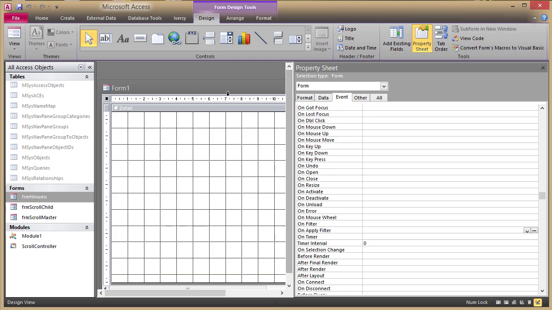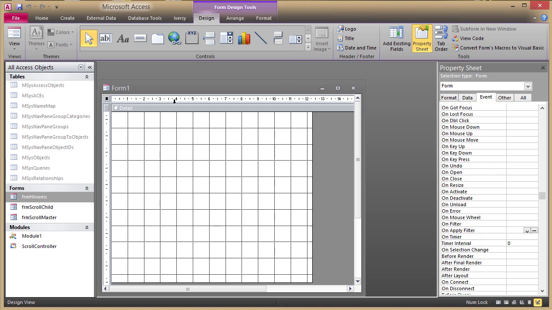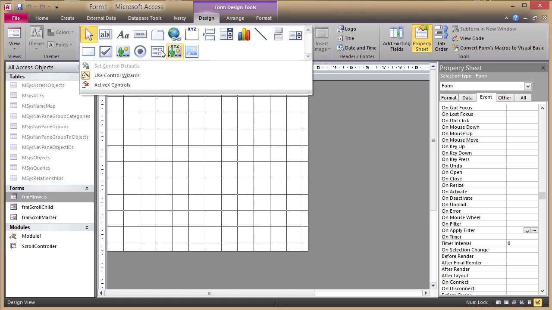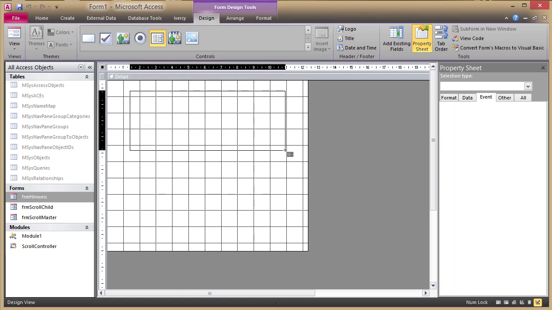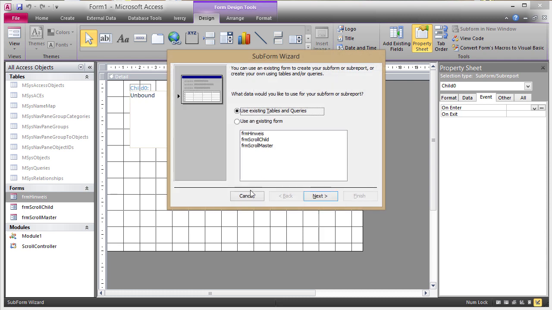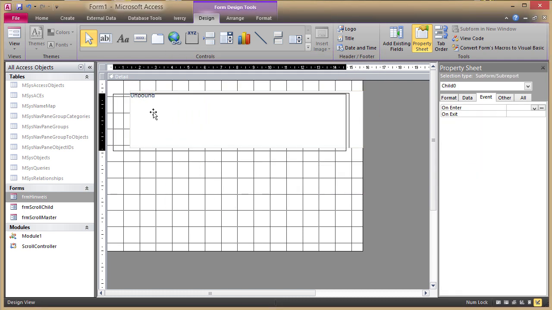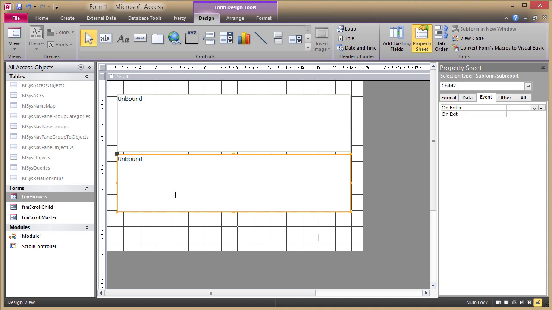We create a new form in here, and we insert a subform, one subform here and another subform below.